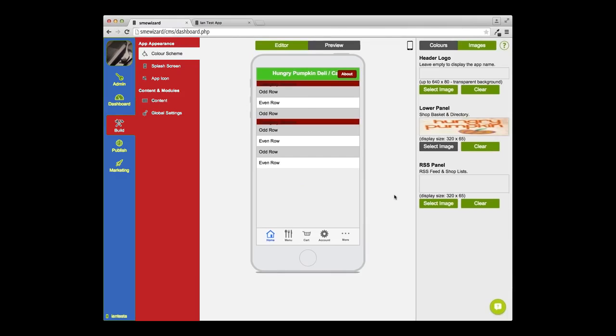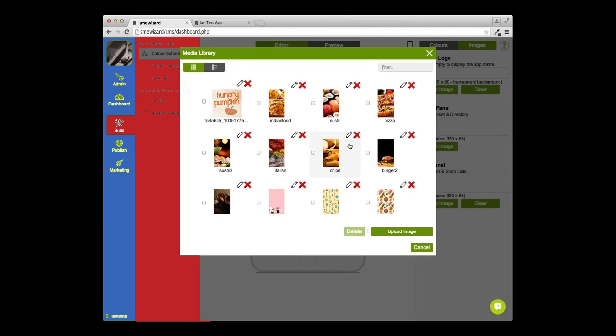Now this isn't the right size, but what it will do is allow us to kind of see here as we hover over, it will show you exactly where that will appear within the app, and you do have a hint here of what size it should be. So again, simply kind of clearing or selecting that.